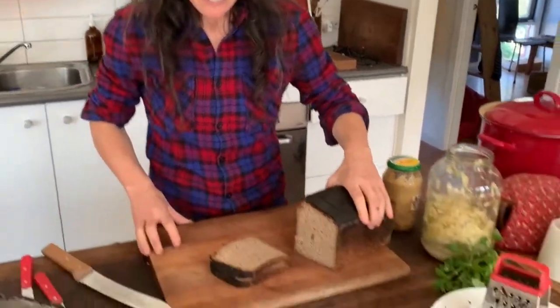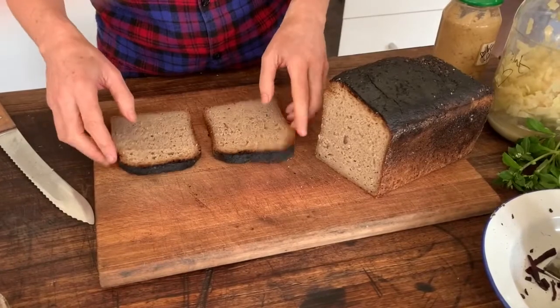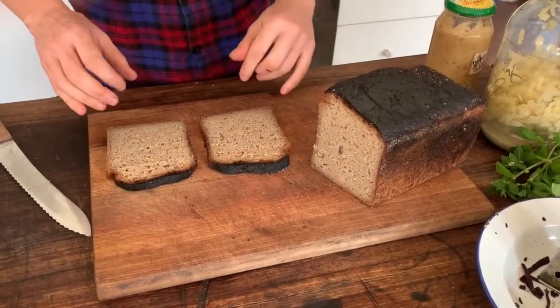So, on my sandwiches, I like to put lots of different kinds of foods. I like to eat my medicine. I'm not really interested in taking medicine for when I'm sick, so I really want to do preventative medicine. We do lots of things all throughout the day, all throughout the week, to keep ourselves healthy. And one of the important things we do is that we try to eat really, really good food all the time. And a big part of what we eat is fermented foods.